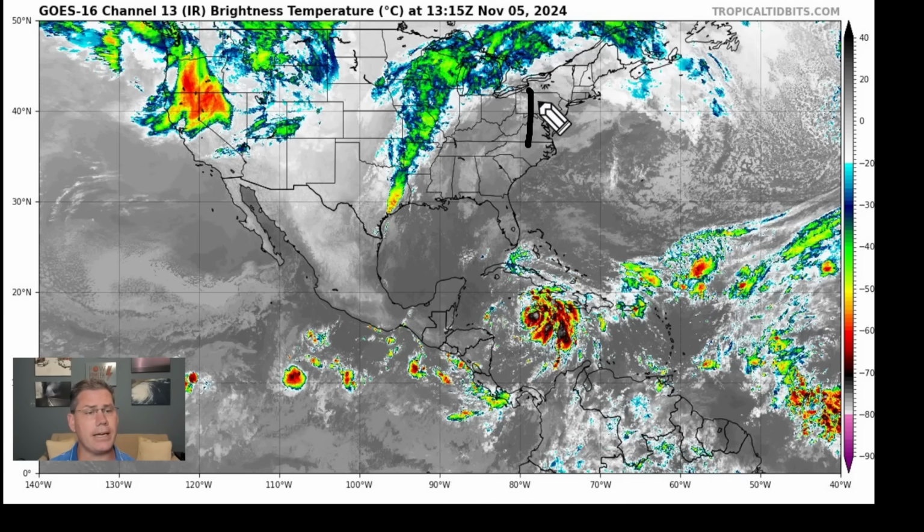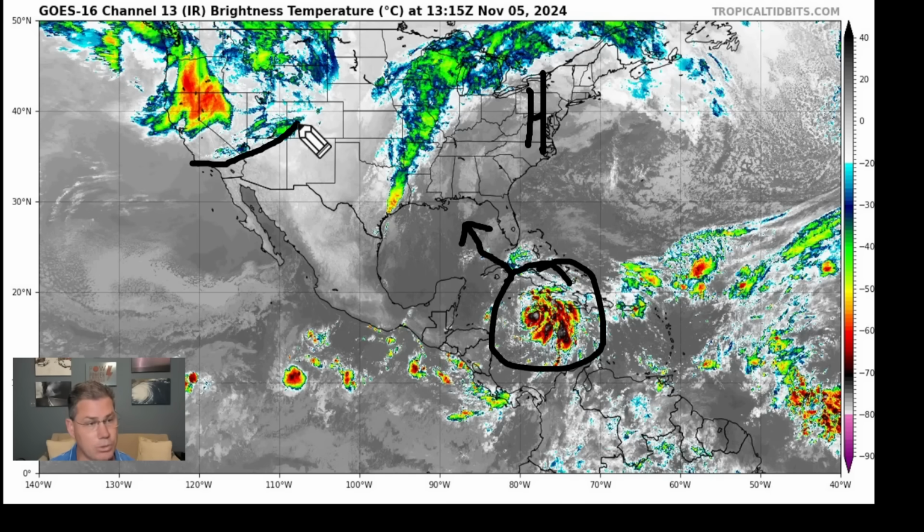You still got the ridge out here across the Northeast, and there is what's now Rafael. And this is the high pressure that is going to be steering this northwestward heading into the Gulf of Mexico. But we'll be watching this storm system. This is the powerful upper level low, and the timing of this with the stronger cold front as this dives southeastward, it will likely eventually start to feel the effects of Rafael coming on and start pulling it further north and eventually heading it northeast as we get later in the week.